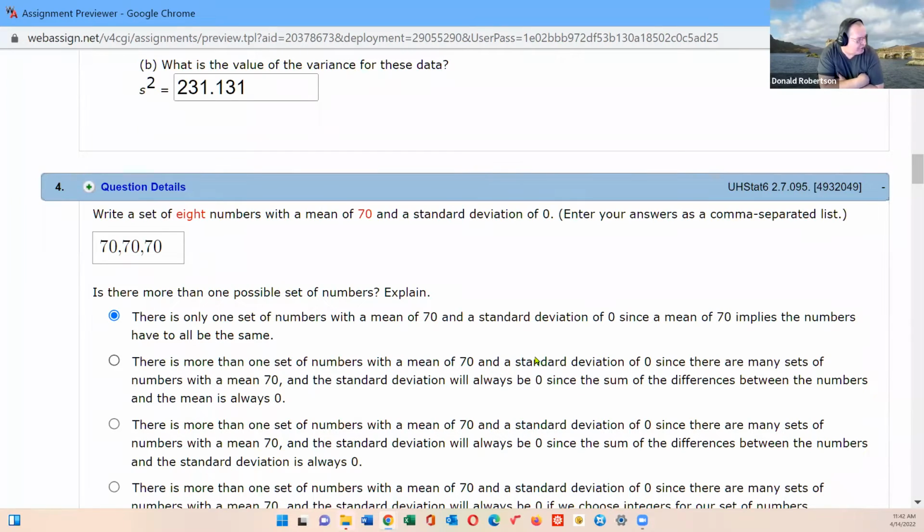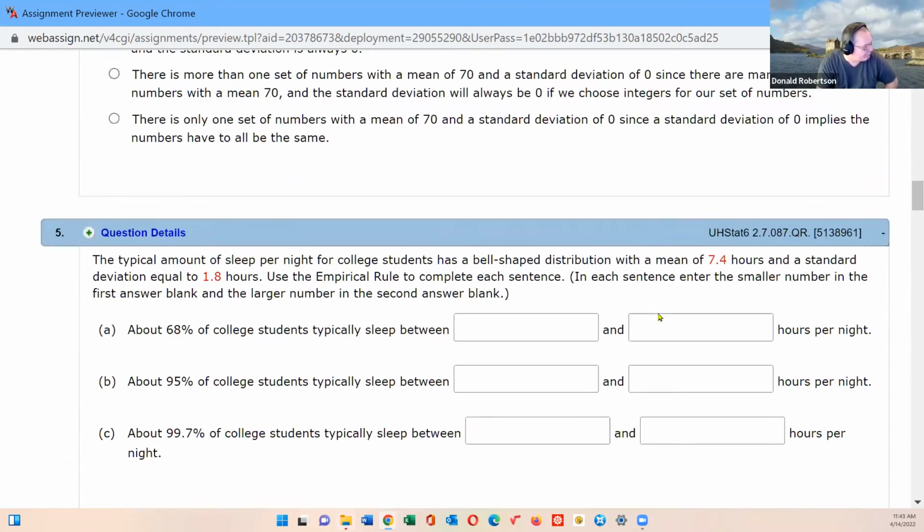Now, if I went and said to you 8 numbers whose mean was 70 and whose standard deviation was 10, couldn't there be lots of different ways that could happen? Of course, I wouldn't be able to, off the top of my head, give you an example of that because it's quite hard to make a data set have a standard deviation of 10. Would you agree that's hit and miss whether you could figure that out?